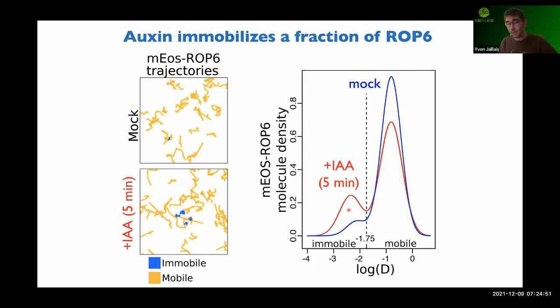They become immobile, and this is a huge difference. Here we plotted the log of the diffusion. So it's a huge difference in diffusion, about 1 log of diffusion difference between the mock and the oxygen treated. So those ROP molecules, they are moving in the plane of the plasma membrane, and upon oxygen, clack, they become really fixed. They are not moving. And something you may have noticed here is that upon oxygen treatment, not only do we have some molecules that become fixed, but it's not random, they seem to be becoming fixed together.